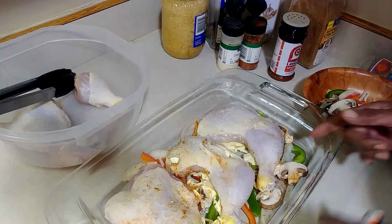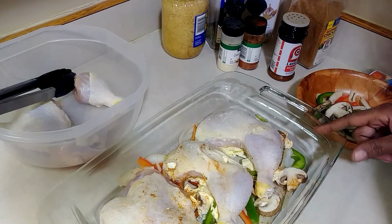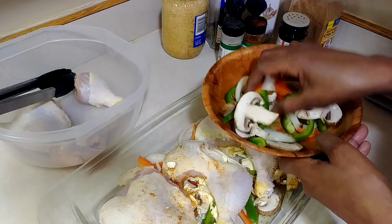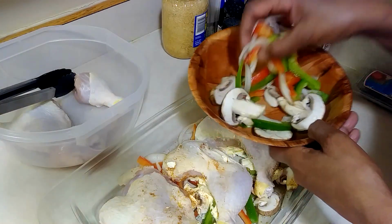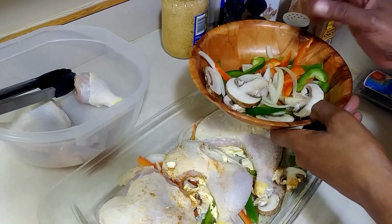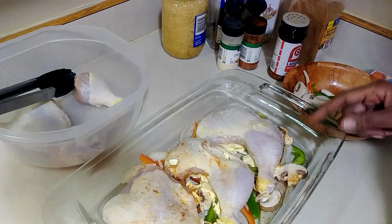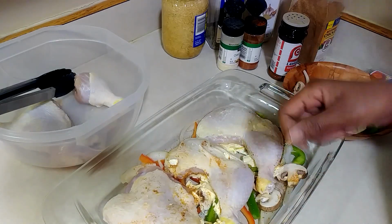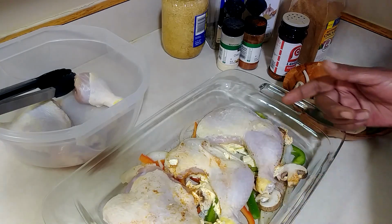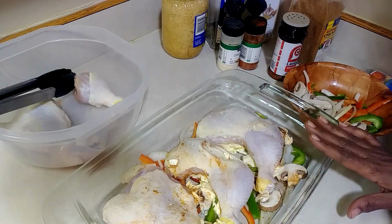So, what I have right here in this glass dish, I have some chicken quarters, one of them that I actually cut up. And on the bottom, I have some onions, some green and red bell peppers, and some sliced baby Bella mushrooms. He loves mushrooms. So in this pan, I have a couple of dabs of margarine on the bottom, sitting on top of those vegetables. I seasoned the bottom of my chicken quarters and I just sat them on top of it. And so now I'm getting ready to season the top.